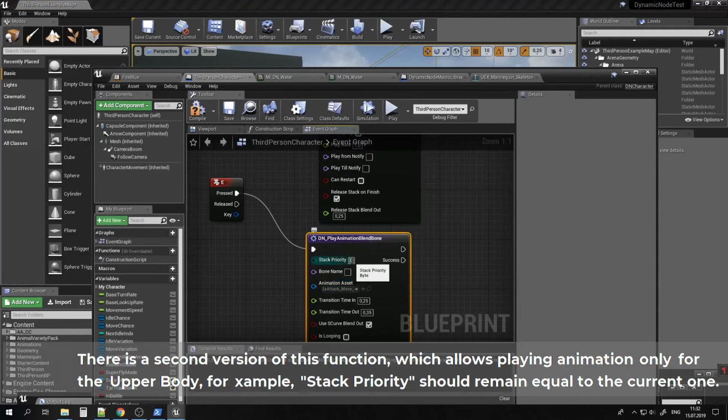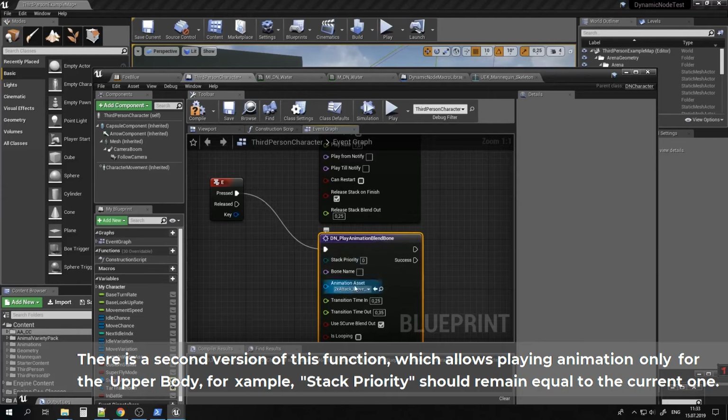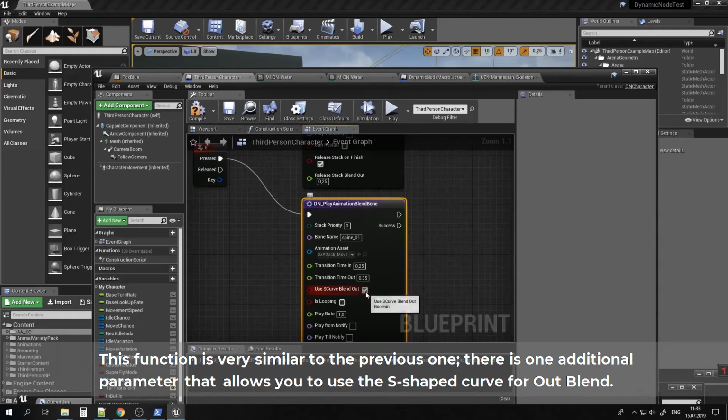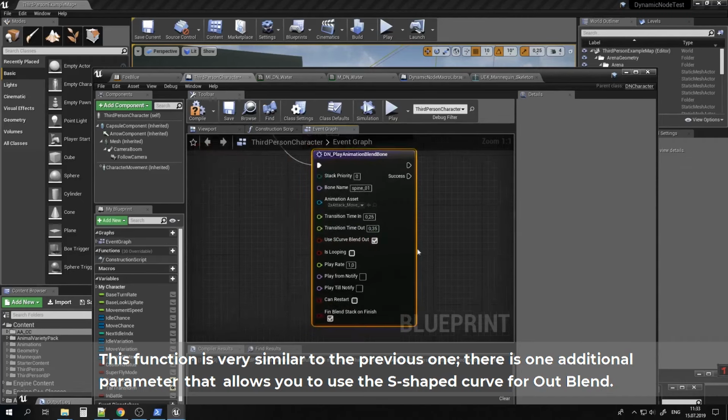There is a second version of this function, which allows playing animation only for the upper body. For example, stack priority should remain equal to the current one. This function is very similar to the previous one. There is one additional parameter that allows you to use the S-shaped curve for outblend.